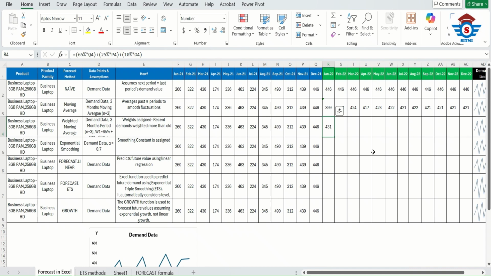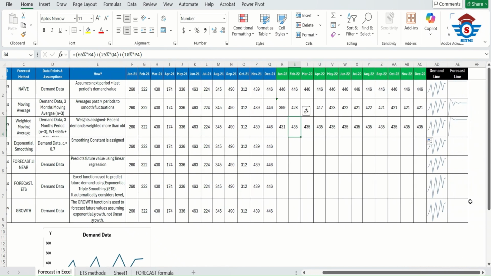Now, I will simply drag this formula into the future, and you will see that this formula also gives a trend line in the future time. I mean, it starts its trend line immediately. This is also a limitation of this particular method, and you will realize that unless you have better visibility of your demands, you will not be able to forecast the future in a better way. Here, if you see the trend line, it is similar to the moving average method. The only difference is that it gives more weightage to the recent demand data.